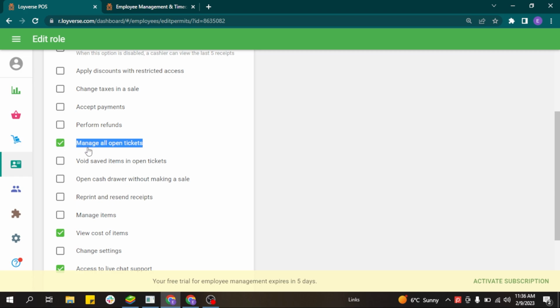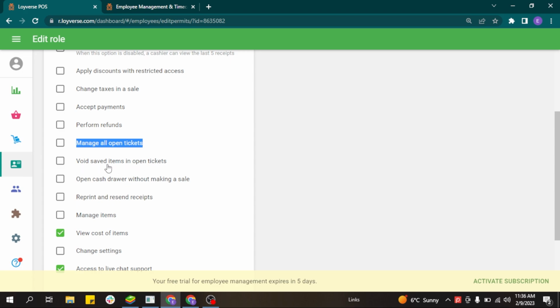In case they don't have this access right, then employees will see only their open tickets. So you can activate this toggle for your employee, or maybe you can activate this access right only for the cashier who will receive payment, but not for other employees. So the other employees who will do the service to the customer can see only their open tickets.